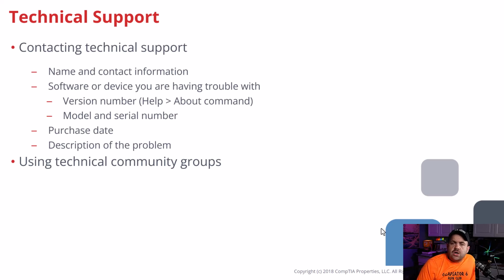If you do have to call support, okay, make sure that you have all the important information before you call. So things like serial number, operating system version, BIOS revision date. Those are all things that you're going to want to know ahead of time, what model it is, okay? Otherwise, when you call support, you're going to be scrambling and it's going to be frustrating, okay? Purchase date also helps to know if it's under warranty, and a good description of what the problem is, okay?